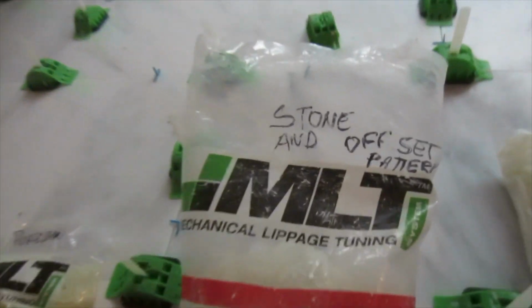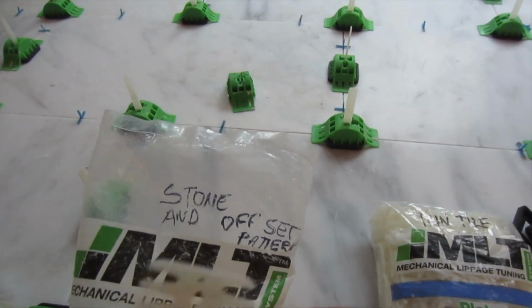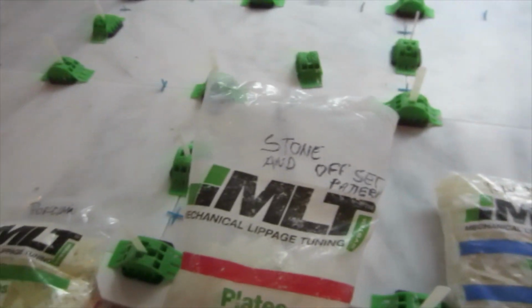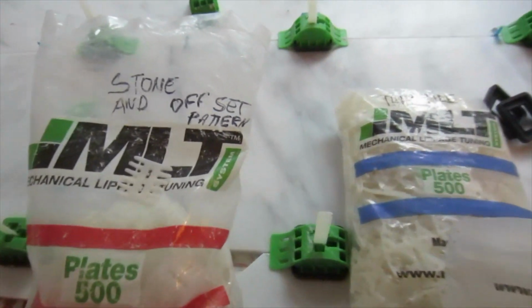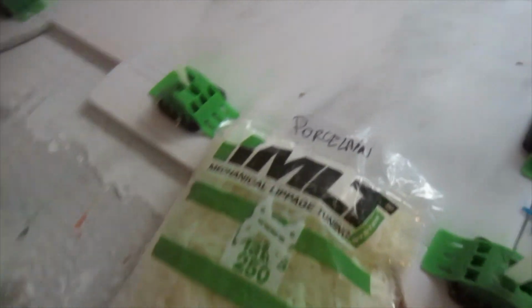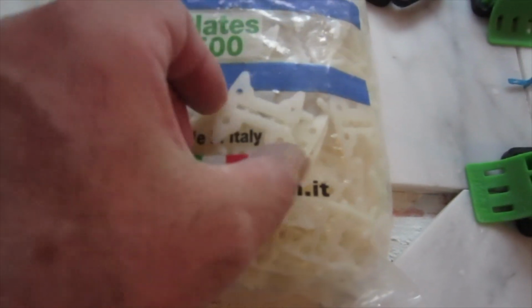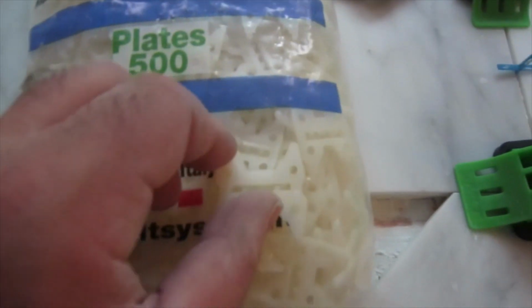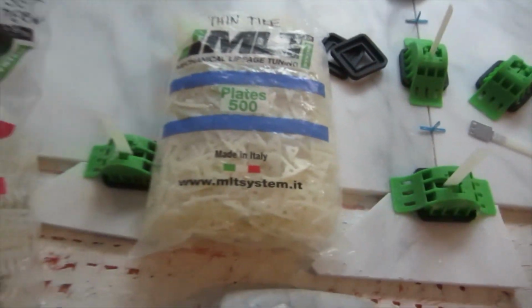Now this one here is for stone and offset patterns, like this is an offset pattern, and for stone, and this happens to be both. This is a marble and it's on a running bond. So this is the plate you would use for that. Then there's a porcelain plate, which is this one here, which is the most versatile of the plates. And then there's the thin tile plate, which is pretty much the same as the porcelain plate, but smaller and thinner.